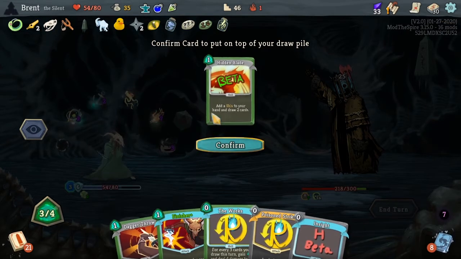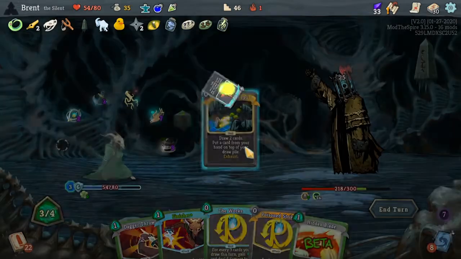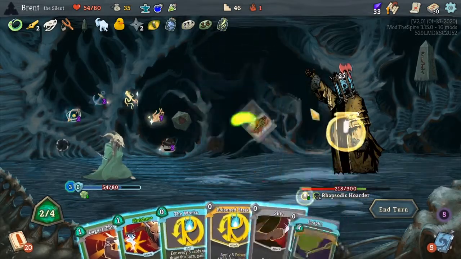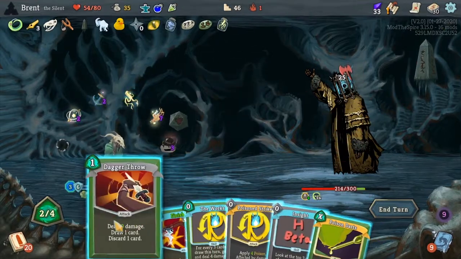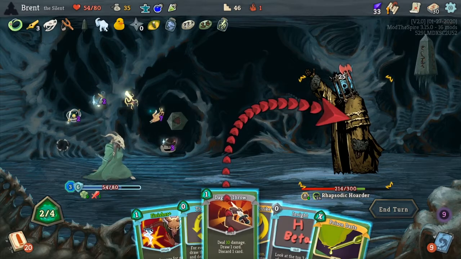Hidden Blade, I guess. No. Insight, not sure. That's fine. I'm about to draw it anyway. Shiv, what is this up to? Three? I can do one more. Oh, I kind of need to play two more cards, though. I think I still can.